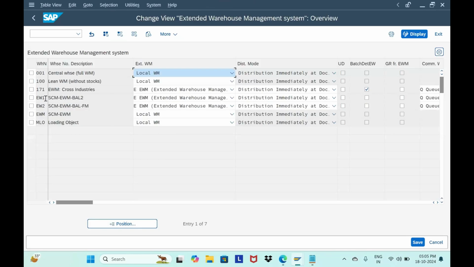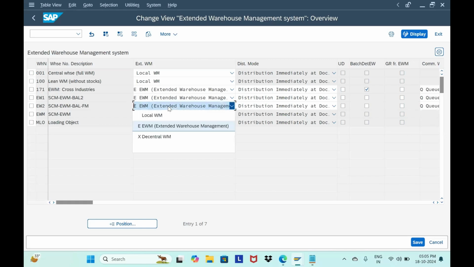Here you can see your 3-digit warehouse numbers, EWM1 and EW2, coming up. You need to activate Extended Warehouse Management. By default, it will be set to local WM. You need to change it to EWM. If you forget to do this, you will not be able to distribute your deliveries from ERP to EWM.